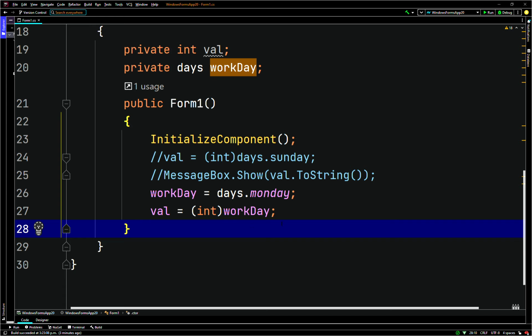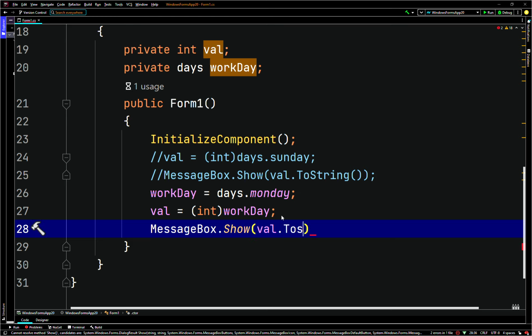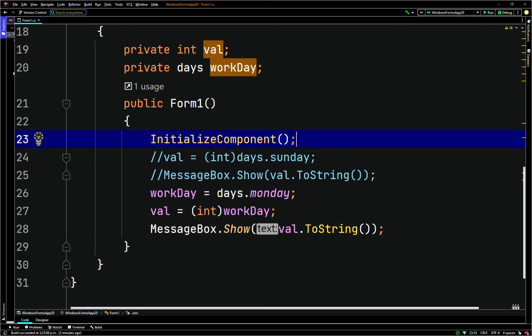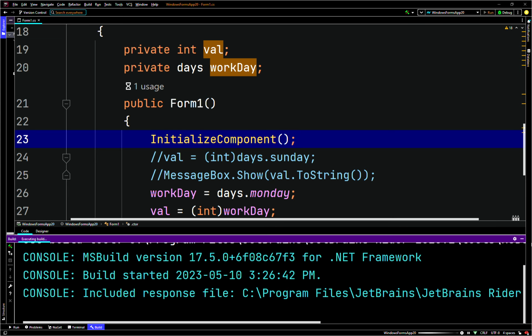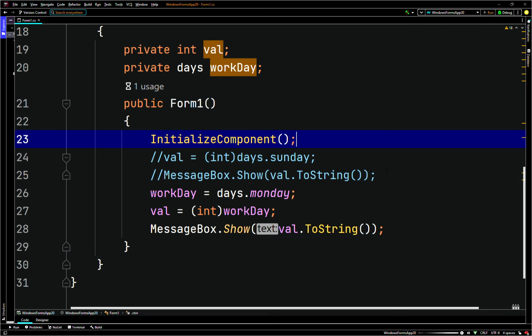Now if we go messagebox.show, passing in val.toString, then we should get the value 0 again. Actually, sorry, we should get 1 in this case, because Monday is 1. 0 and then 1.